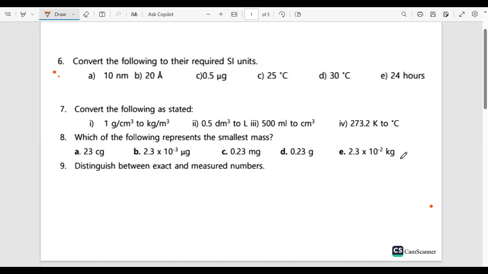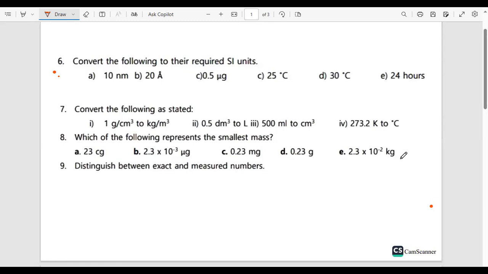It might be length, then you say maybe centimeters, meters. It might be time, you can say hours, seconds, minutes. Might be mass, you can say kg, grams. It might be temperature, where you can say degrees or kelvins or Fahrenheit. So there are a number of units that we use to measure different quantities. In this lesson, we are specifically trying to convert a given unit to a stated unit.